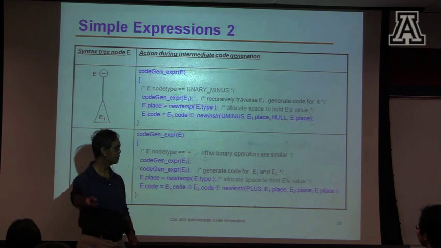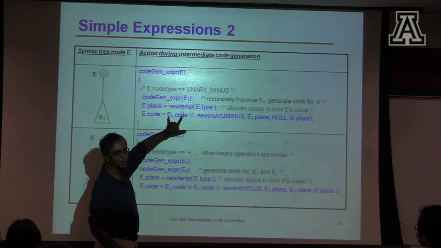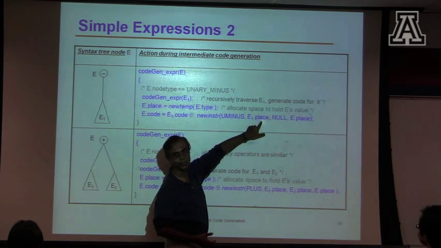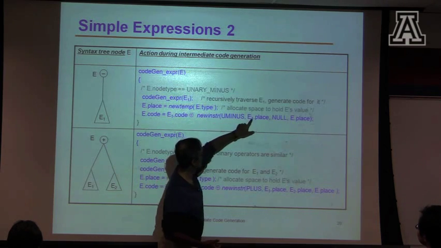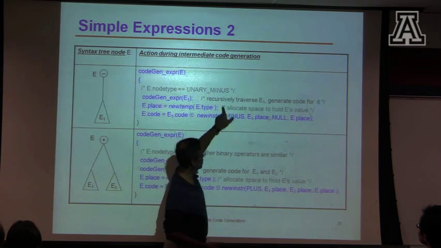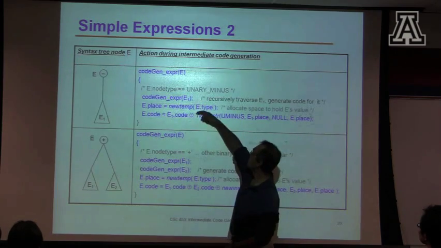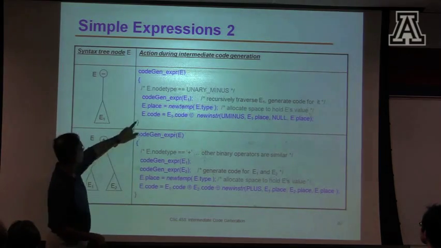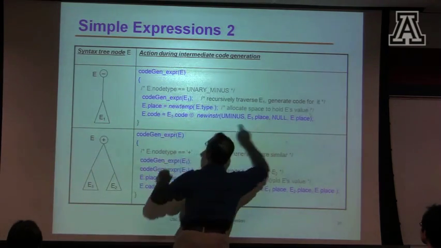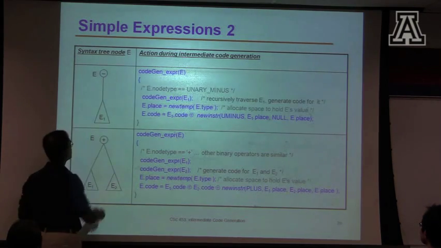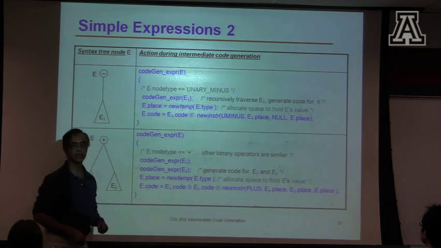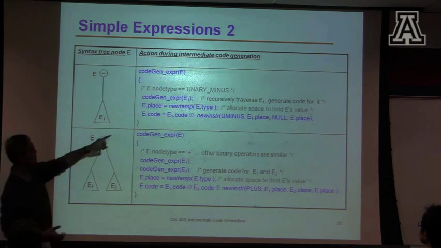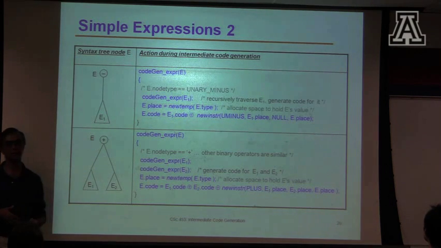Yes. So the correctness of the compiler says that this will appropriately evaluate E1 and put the result into E1.place, this location. So then I simply take that result, apply a unary minus operation on it, and put the result into E.place, which is this new temporary. So that's the value of E. This is the code sequence which will evaluate this whole thing and put the result into that location. So now this guy's parent can operate on E.place and do whatever operations are necessary.